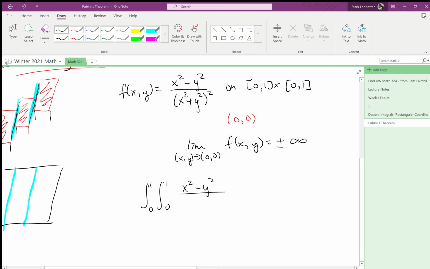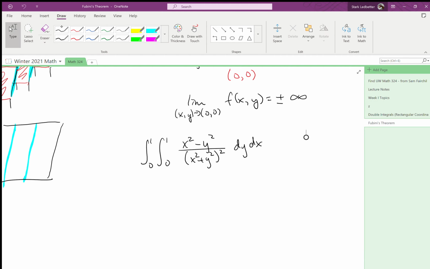Okay, next. The functions that don't satisfy the conditions of Fubini's theorem are a little bit weird. So the integration is going to be a little bit weird, and I apologize for that. Basically, the technique of integration is inspection and being really smart. So this is not a technique that you would be expected to know on a quiz or test. I wouldn't be able to come up with this on a quiz or test. You have to be really, really smart. So I will show you what it is. You should recognize that it's correct. That's what you're expected to do.